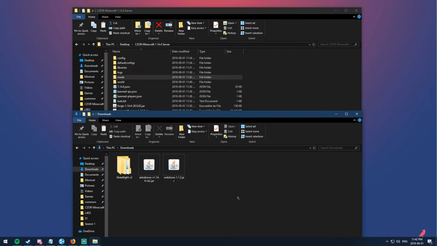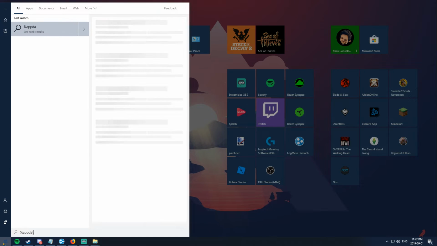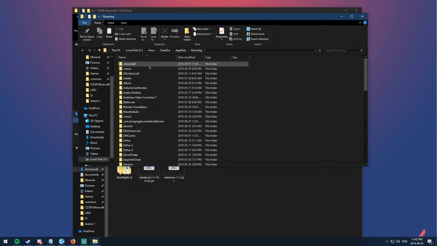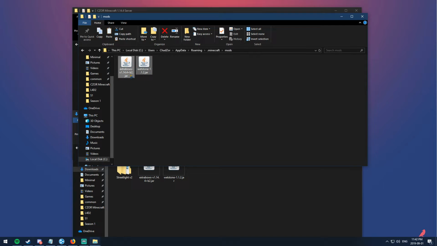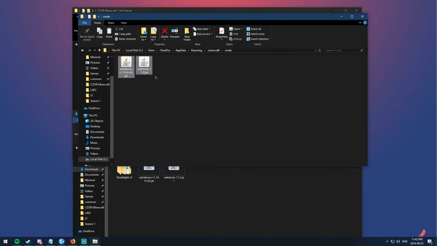So now this is how you do it if you're the server owner. But you also have to add them on your client side, as well as your friends. To do that, you would go to your start, type in %appdata%. This will open up your roaming folder. Go to Minecraft and then go to mods. I already had them here, but when you open your mods, it should look like this. Right click and paste. Now we have our mods here too.